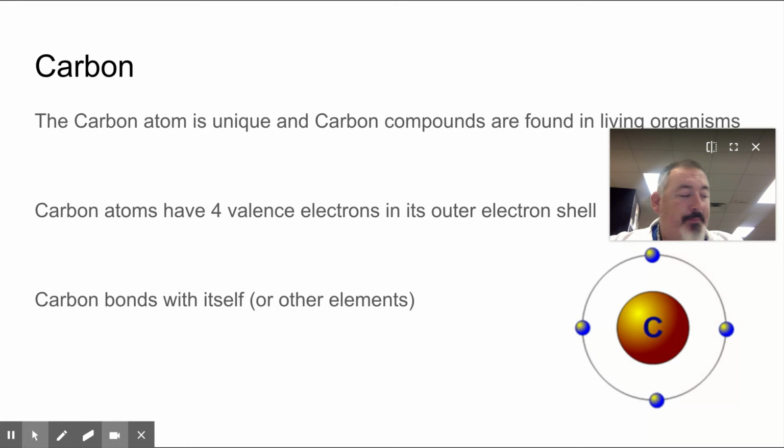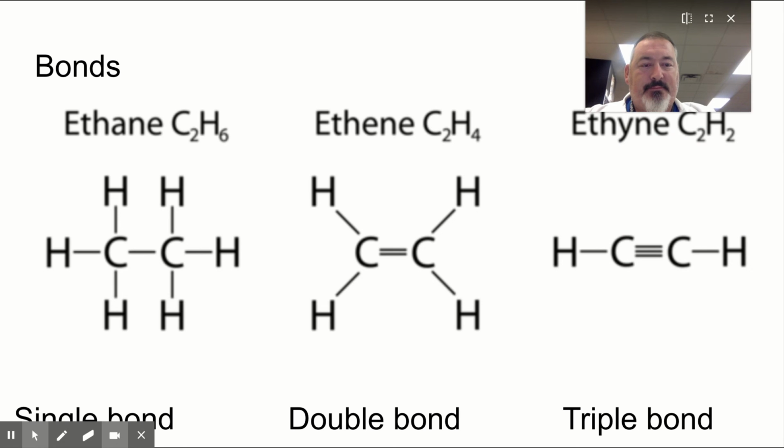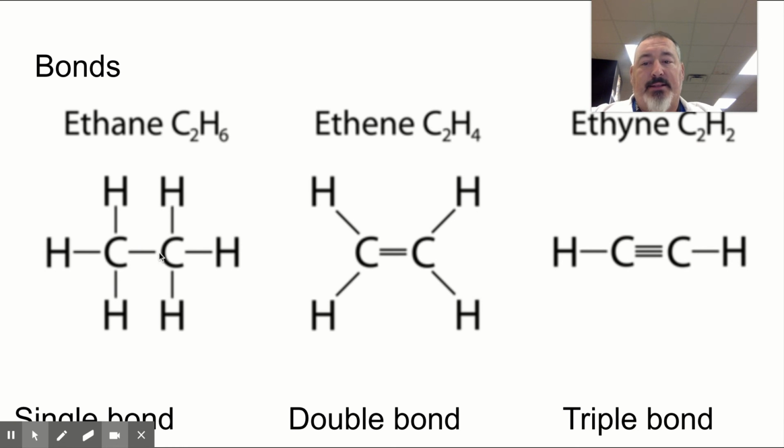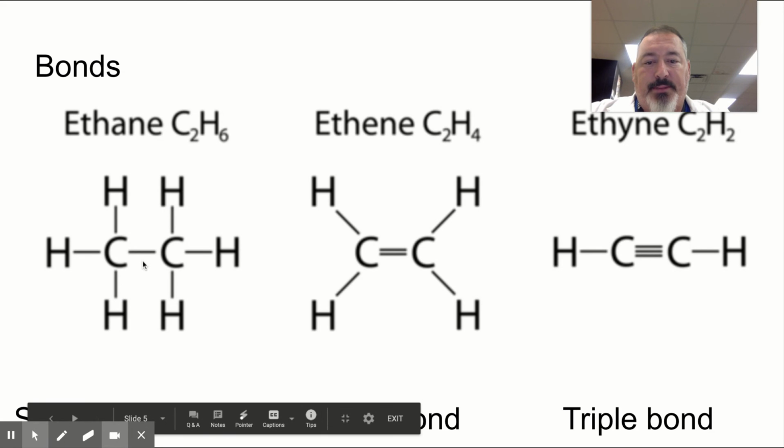On page 37, you can read about the chemistry of carbon. Excuse me. So with bonds, here we have a single bond. Single bonds are going to be a very straight chain. You can see the identifying structure of a straight chain in these different structures. So take a look at this. Here we have a single bond.